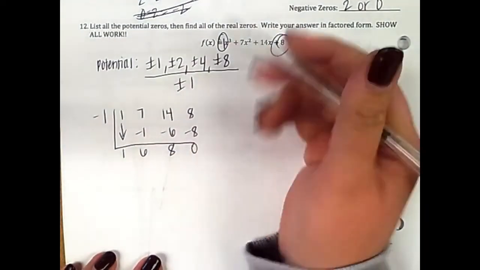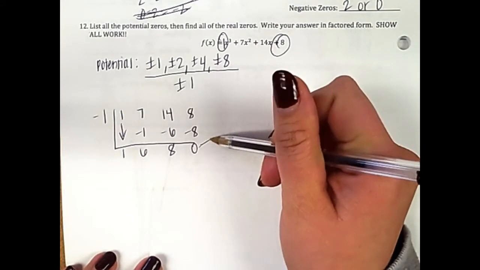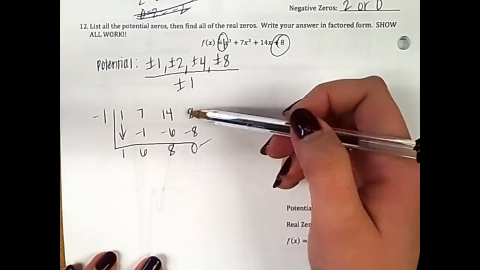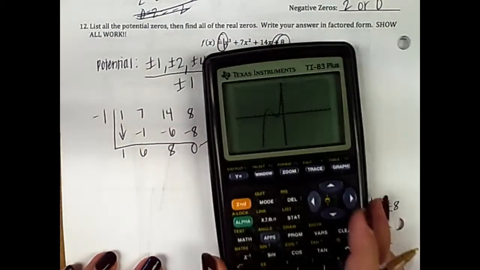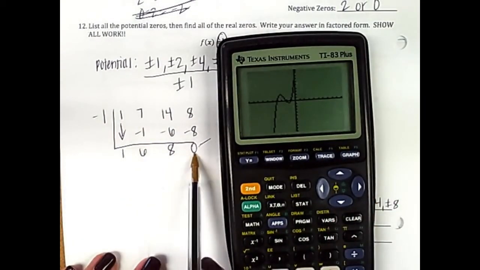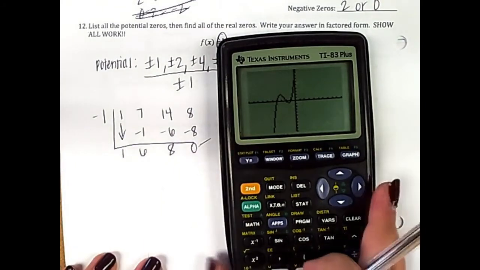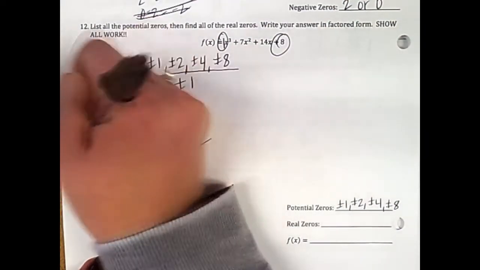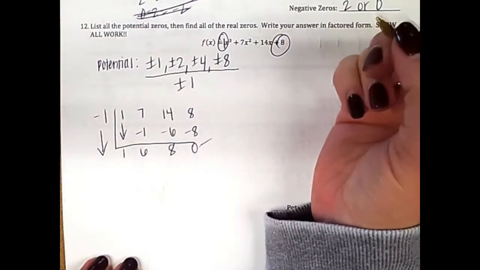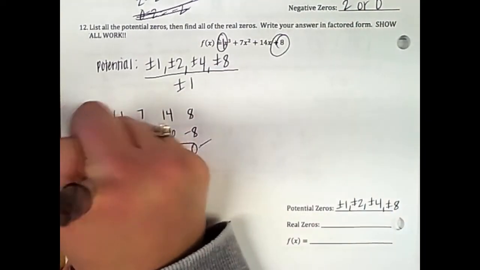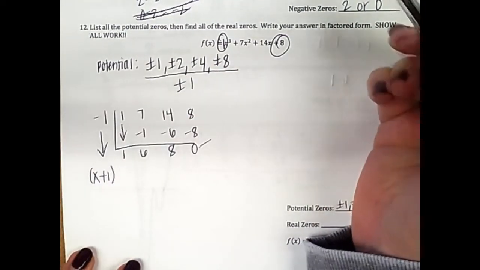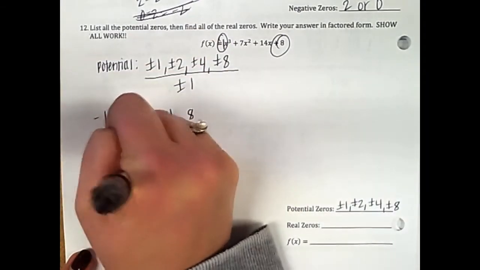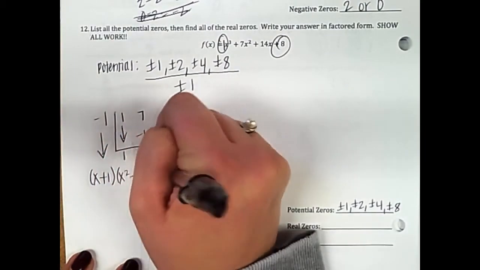Now that I've done that, remember, if you don't get a 0 here, that's telling you that you either graphed wrong or you did something wrong in your synthetic division. The whole point of looking at our graph is so we don't have to do trial and error until we get one that has 0. So we should have 0. Okay, so we bring down my factor. Remember, my 0 is at -1, so my factor is x plus 1. And then we use this. So what's left is x squared plus 6x plus 8.